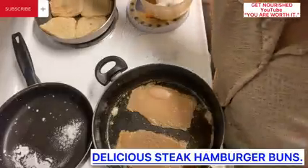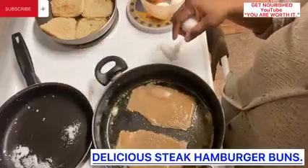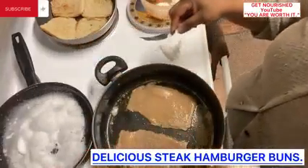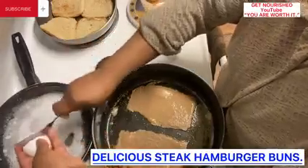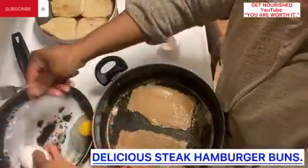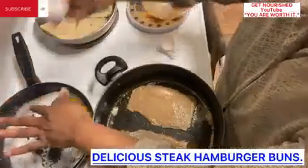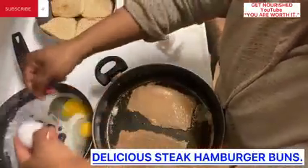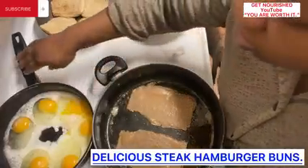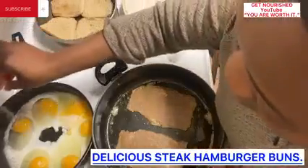For the sunny side up egg, I will be using coconut oil spray. I went ahead to switch the bread and the spot for the egg and start up with the sunny side up egg. I have already put the non-stick spray in the pot for the egg — sprayed it with coconut non-stick spray. You can also use oil. For the sunny side up, I will not be putting a lot of spices at all; I will just go ahead and put my spices on top of it.